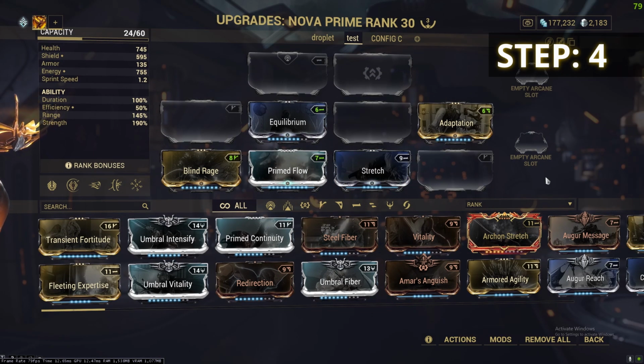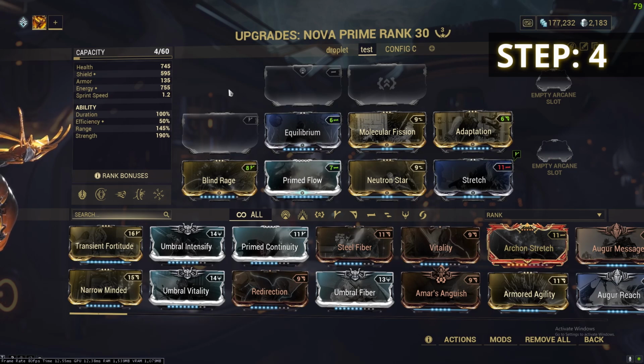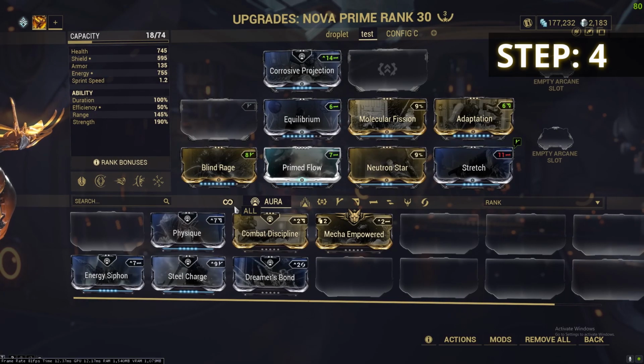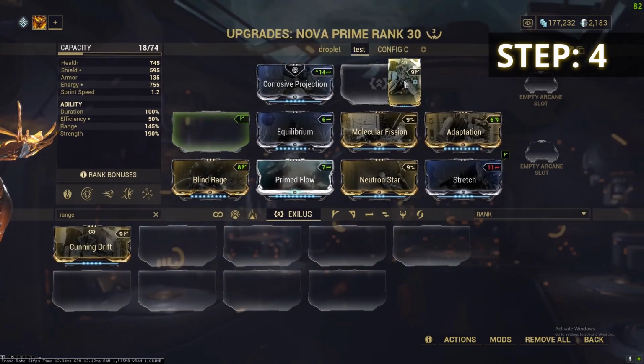I opted for a way to keep my first ability up all the time. These 2 augments, Molecular Fission and Neutron Star, allow Nova's antimatter particles to prime enemies for me, restore themselves, and deal heat procs all around me. My Aura and Exilus is just my preference, so I'm going to be using Corrosive Projection for the Aura. And for the Exilus, I'm just going to see if I can increase my range a little bit further than 145%. So I'll put that in here.